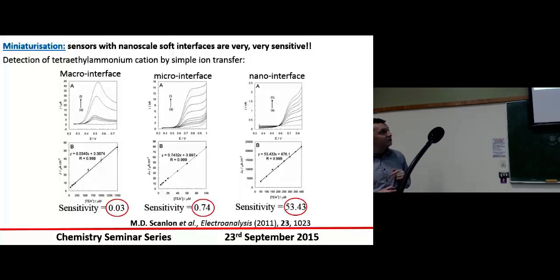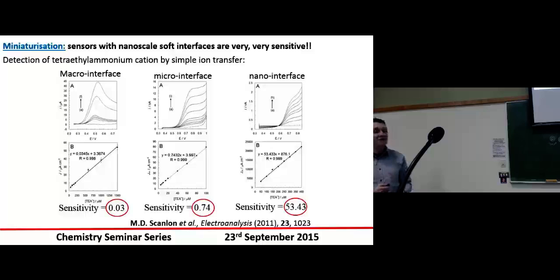And our sensitivity increased when we go from the big interface to the middle one, the micro version, to the nano. So the micro one is my favorite, because it gives you good sensitivity, but it's way easier to do the experiments, because if you're making a nanopore, you've got to make it in a nano-thin membrane. So the technique is basically a laser beam firing at silicon nitride, removing the atoms of the silicon nitride, and it's a laser beam, so it's expensive. And also, if you're making a tiny pore, eventually it'll fill in. So you have to make the membrane really, really thin. The actual thickness of the membrane I was using was 100 nanometers. So if you look at it, it breaks.